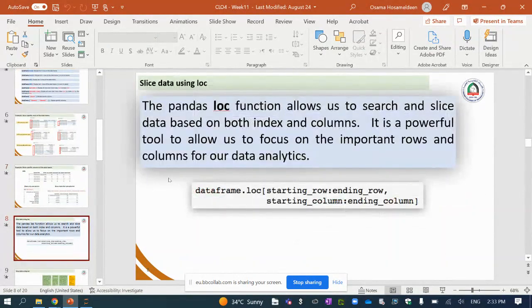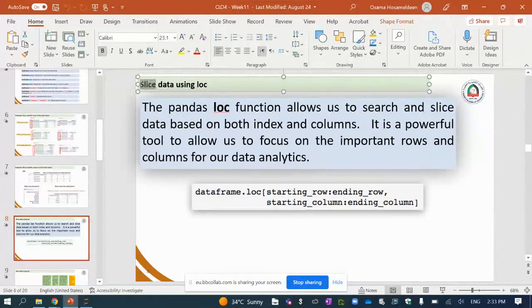And here we go, we have something interesting here, the slicing. This word is very important. Slicing is cutting a piece of the data frame. It's like slicing pizza. If you want to take part of the pizza, you slice it and take a slice of that pizza. We're doing that with the data frame. We will cut the data frame into pieces, and we pick up one of these pieces. So this is the slicing.